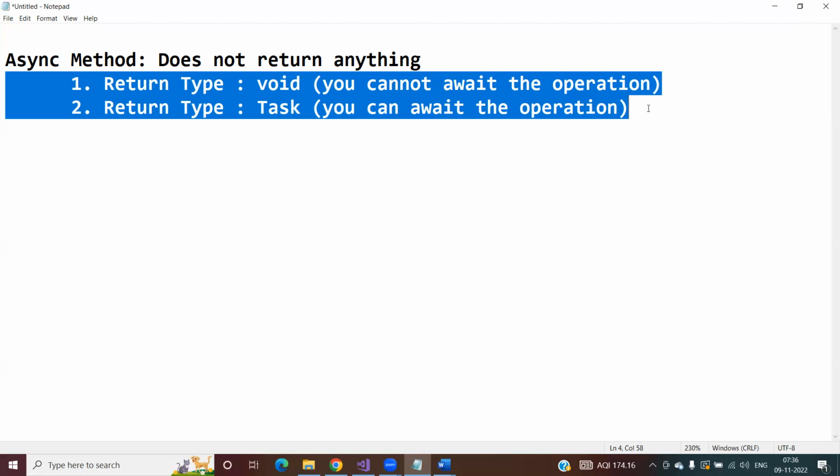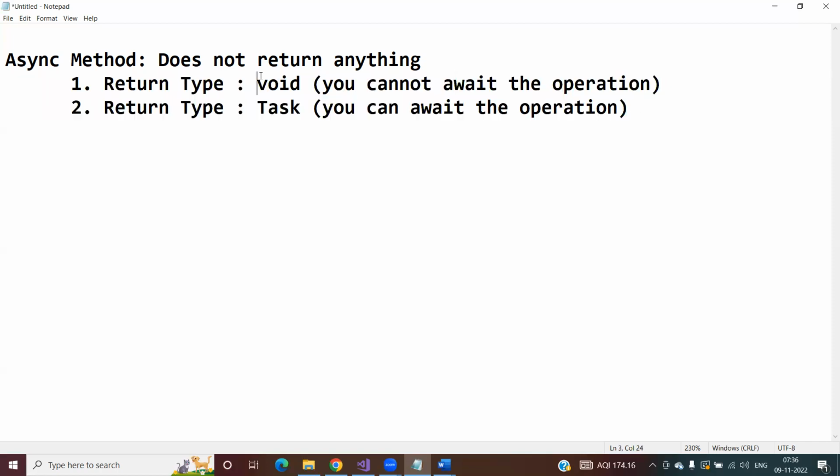I have both options, whether I want to wait for the asynchronous method to complete or not. That I can do using a Task. Both options are available, but using void, I cannot wait for the method to complete its execution. This is the difference between return type void and return type Task. Clear?